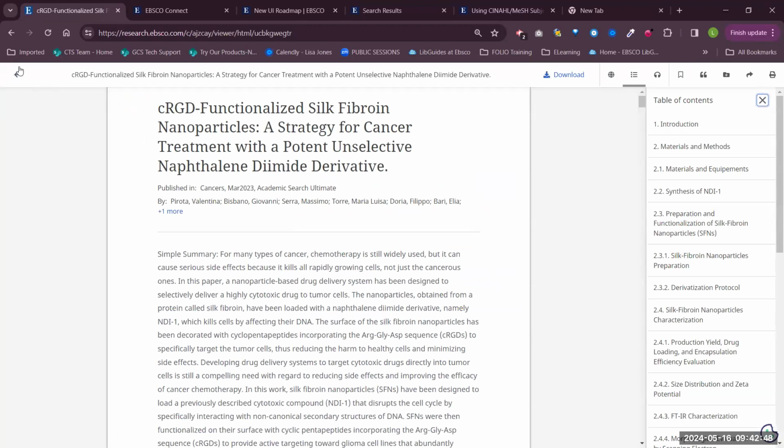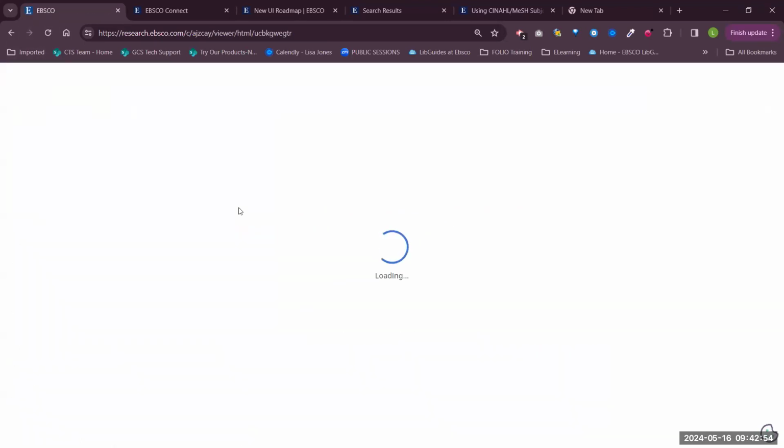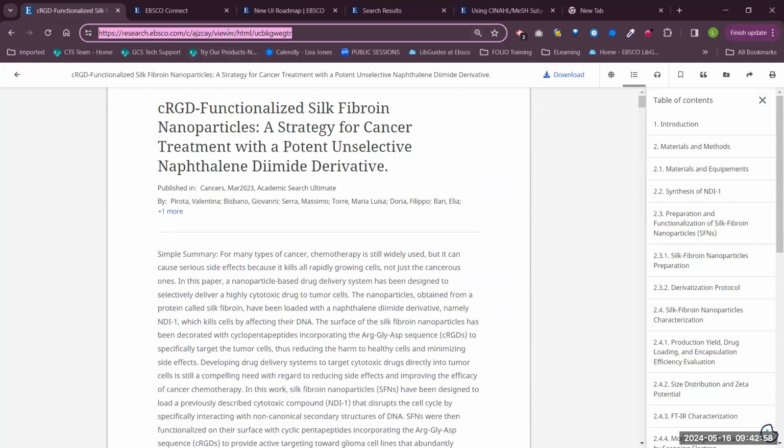So the online or the text version, they're not calling it HTML anymore. But if you notice, there is my permalink to this article. How do I know? Well, it's telling me right here. That's going to be like the article ID. And there's my OPID that includes my authentication method.